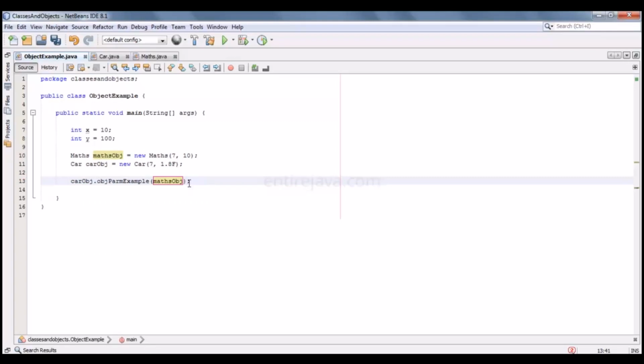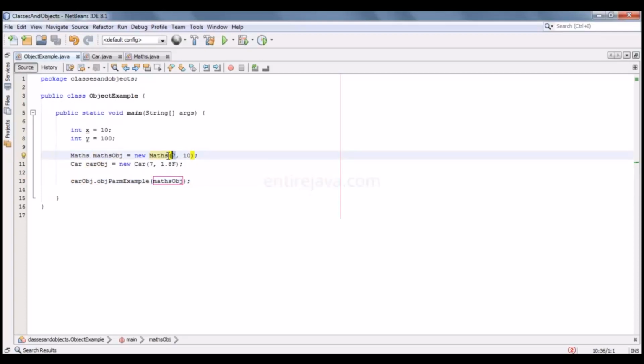Let's save the file. Now we have already set some values while creating the object itself. The 7 is for x and 10 is for y. But with this statement we have reset the value of x to 100.